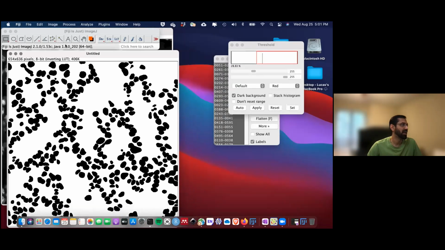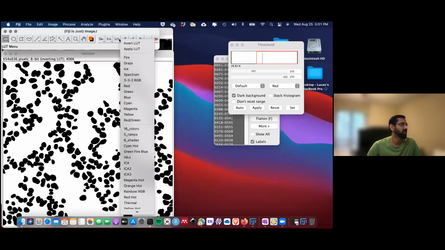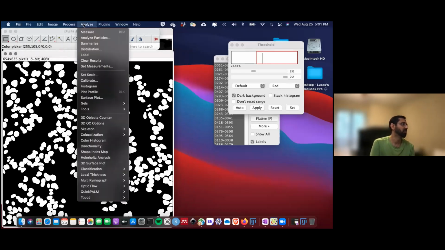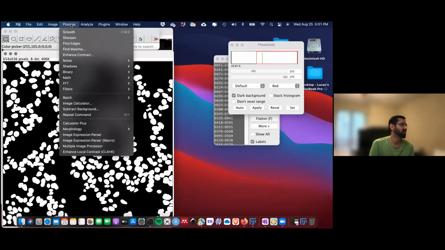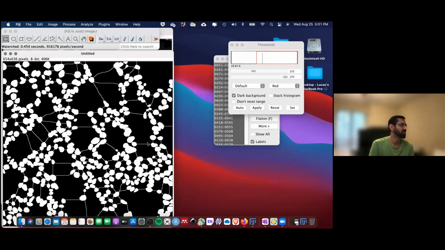There is this small button next to stack and LUT on the Fiji bar. Yep, LUT and do invert LUT. Wonderful. And now you can apply, go to Process, Binary, and do Watershed.